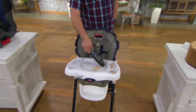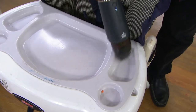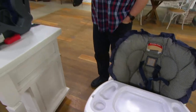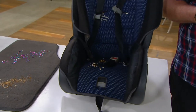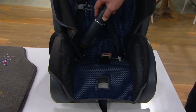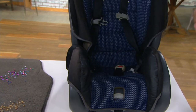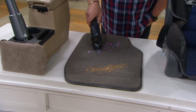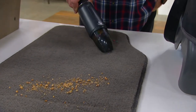Get in here into the nooks and crannies, into the cup holder, and get all that mess — cleanup is ready for mealtime the next time. Do you have a little one in a car seat? If so, you have snacks. Those little goldfish crackers probably make their way into the back seat of the car. And this would be great inside a camper because it doesn't take up much room. The floorboards of the car, all those areas where we need this kind of power and reach.